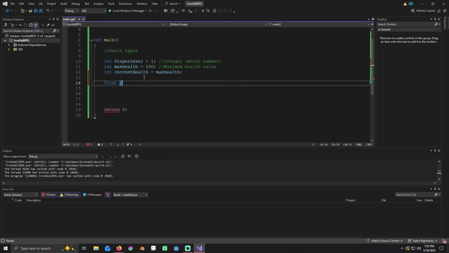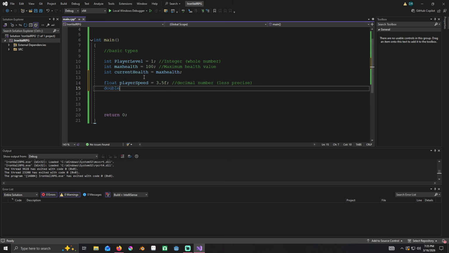Now, while we won't be moving, since this is a console game, sorry for hitting that, we'll put player speed. I'm just showing you, for example, how to use every type. When you use a float, you have to put an F at the end. This is a decimal number, less precise. And I'll explain each type.